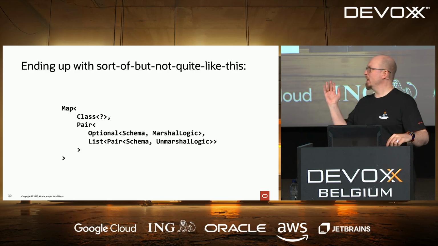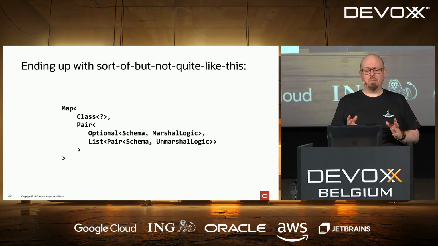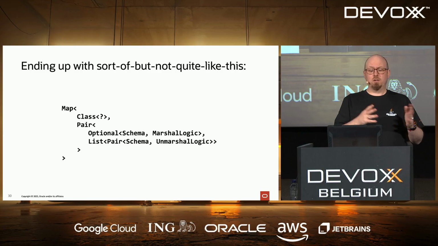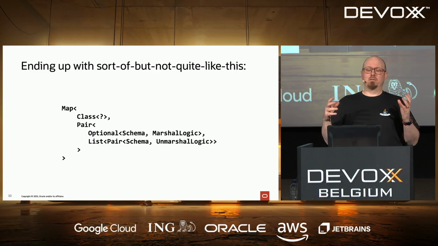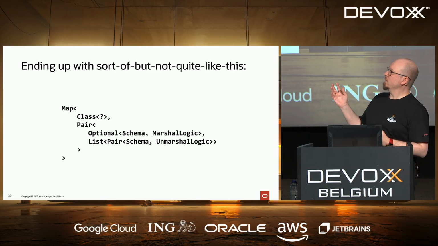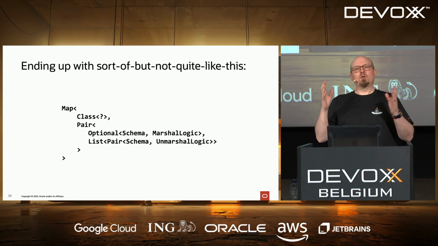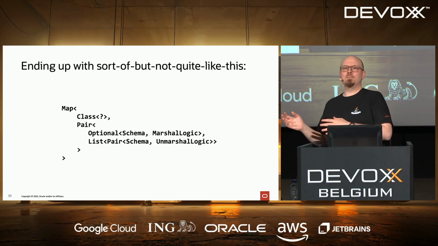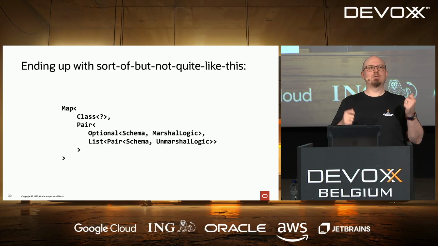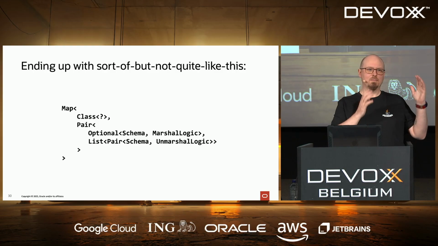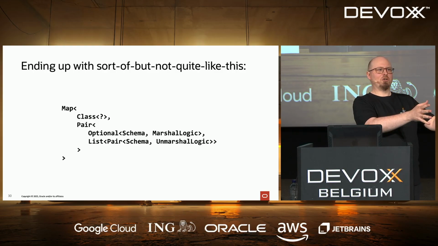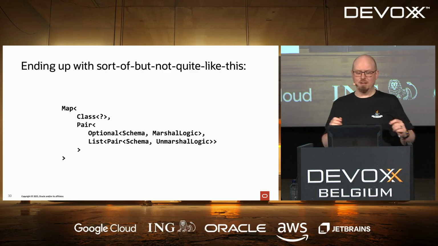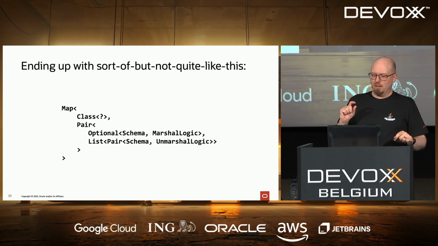So essentially, if you think about it, you have this big map of types to some sort of pair of, and this is perhaps needlessly complicated, but not all classes may want to be marshalable, but they may want to be unmarshalable, depending on if you have an asymmetric or symmetric system. So on one side, you only unmarshal things, and on one side, you only marshal things. But it's important here that there's only one current version. There's only one current structure.